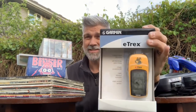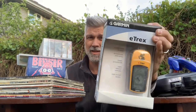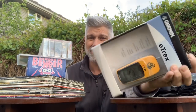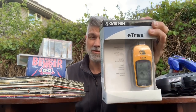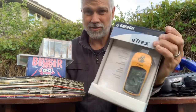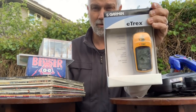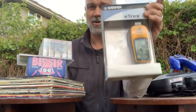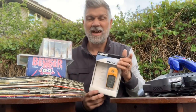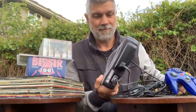But anytime you can find something like this for $5 new in the box, you don't even need to comp it. I didn't comp this. I knew it's for sure going to be worth $40 or $50. Make an easy 30-40 bucks on eBay, but it turns out I can make quite a bit more. But for sure, you know, like a $50 bill, profit off of that, $5. I love turning $5 bills into 50, and that's for sure what we're gonna do with this.